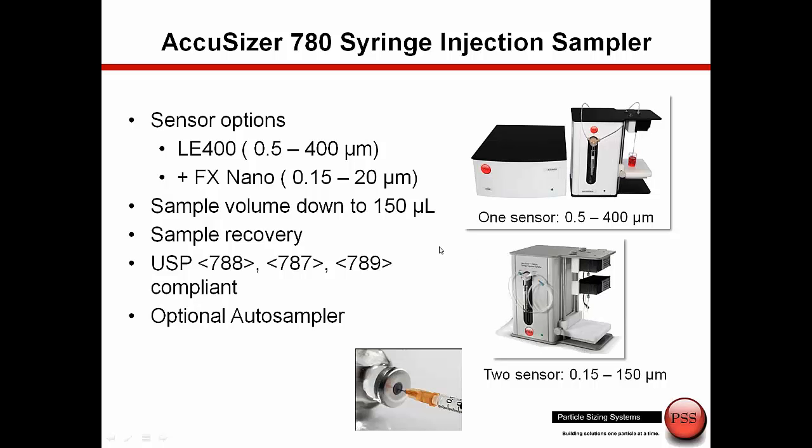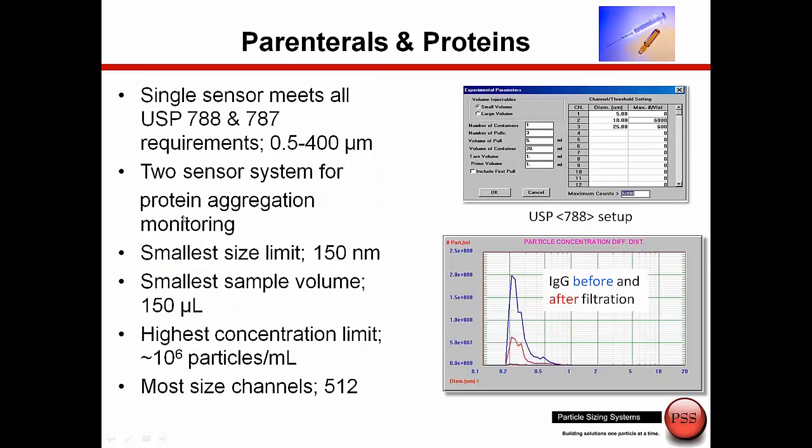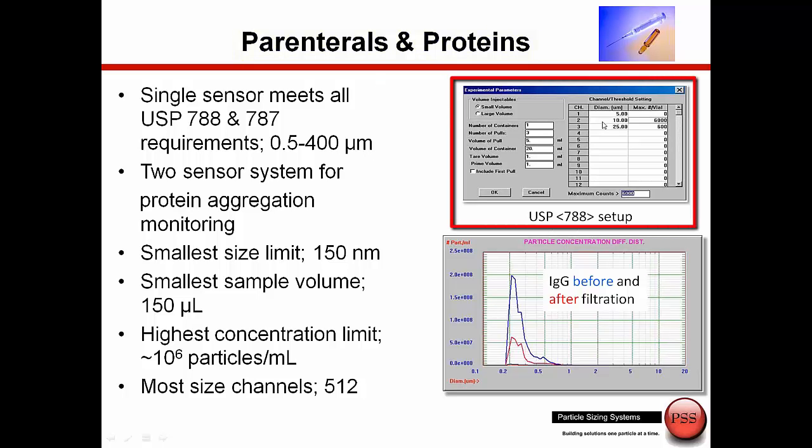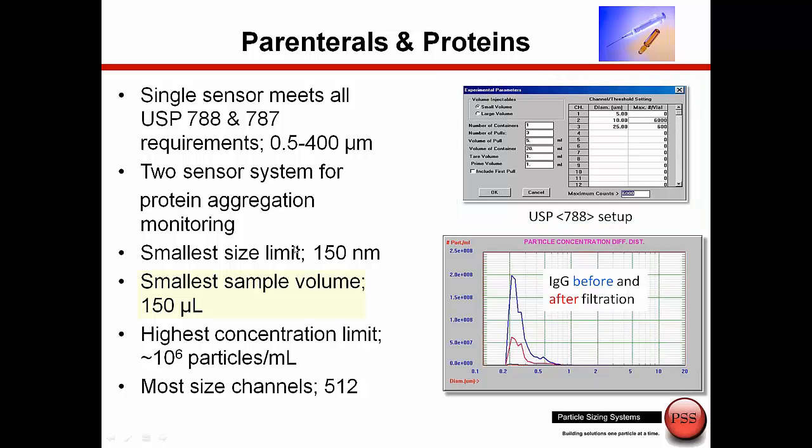This system could be used for any sample where we don't need to dilute the sample, but there are some specific requirements when measuring according to these USP tests in the pharmaceutical industry. When we're measuring according to these USP tests, then we need to follow a prescribed procedure. In the prescribed procedure, we measure at certain size ranges, and we can set that up in the software. We can either use the single or the 2 sensors. We can measure a very small sample volume down to 150 microliters when working with very valuable fluids. And by the way, you can recover that sample so that you could use the same sample to conduct other tests.